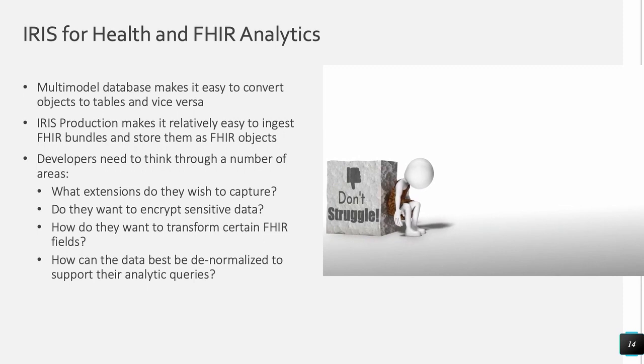But we need to go a little bit beyond just capturing those tables. We've got to think about, when we do analytics, what extensions do we want to capture? Do we need to encrypt any sensitive data? That's a transformation, but a transformation very easy to do. Do we need to transform any of the fields, and how can we best denormalize the data?